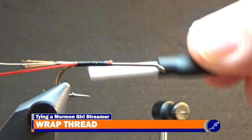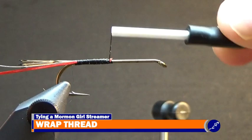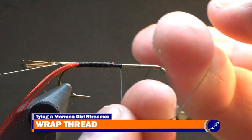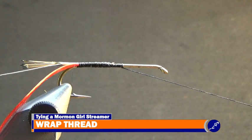This pattern uses badger hair for the wing. As you are tying this pattern, I want you to think about the unique furs you've used or would like to use on your fly patterns. What furs have you used and what patterns did you tie with that fur? How was that hair to tie with? Comment with the materials list you used for the pattern. Let's talk about unique animal hair used in fly patterns in the comments below. Now back to the Mormon Girl Streamer.